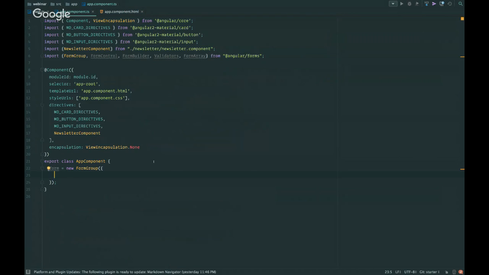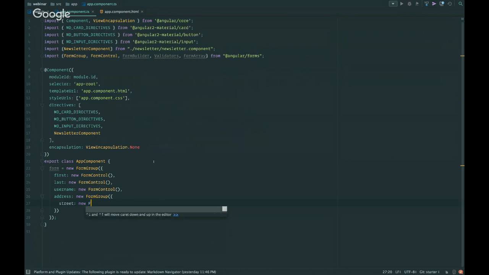Then if we wanted to add, I'm trying to remember what we actually had on here first, we're going to have a form control for that. Last, we should have a form control for that one too. Username, I'm trying to remember what we have here. Let me just take a second. Okay, so you'll see here that for every control, we're explicitly creating the model. And since address is a nested group, a group within our parent form, we have to create a form group inside it.